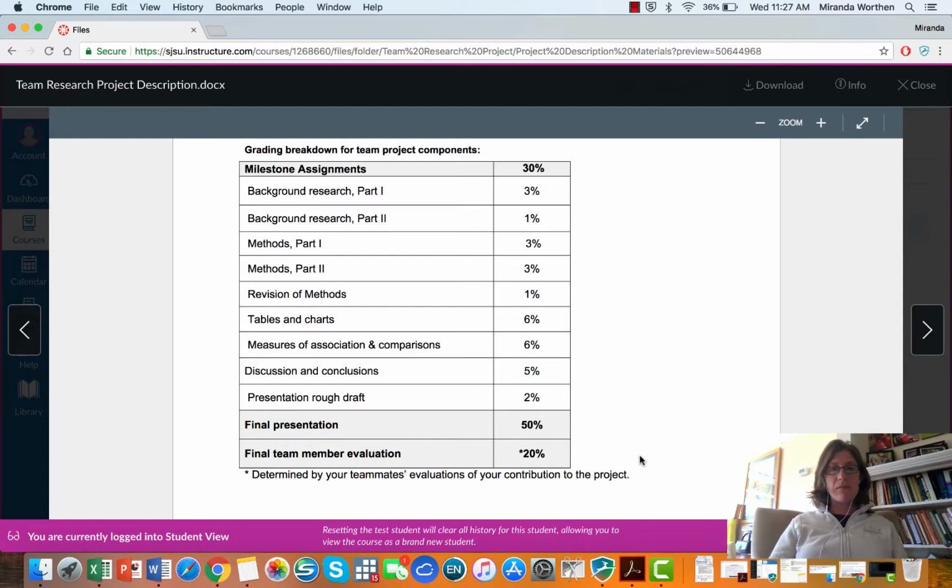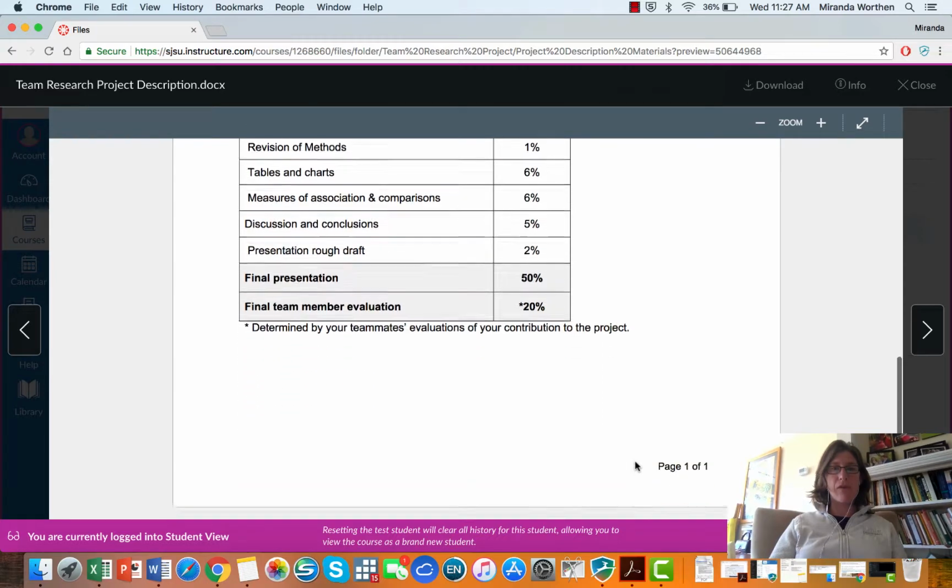And let's say there's one team member who really hasn't put in a lot of effort at all. That person might drop from a B plus down to a B, or depending on the evaluation, even a C plus or something like that. So the final team member evaluation is the way that we provide individual grades to everybody to reflect their effort in the presentation and in the overall study.